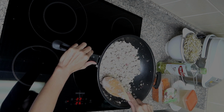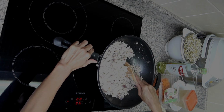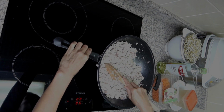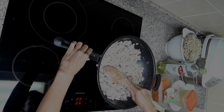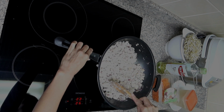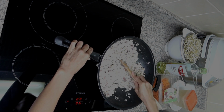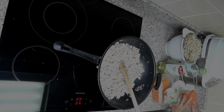So I'm gonna add chicken stock now. And my husband, he likes eating the filling. It's like a chicken soup. And then I'm gonna add a little bit of chicken stock here.